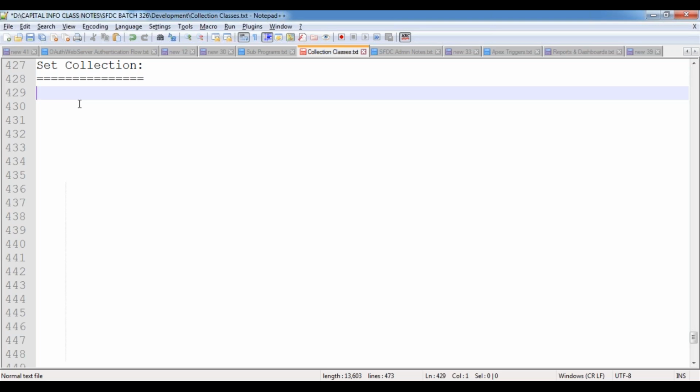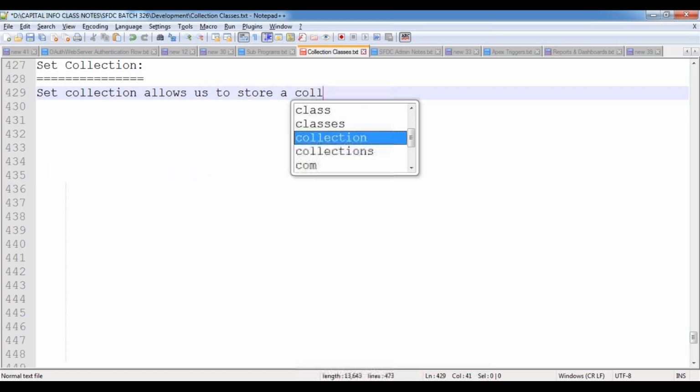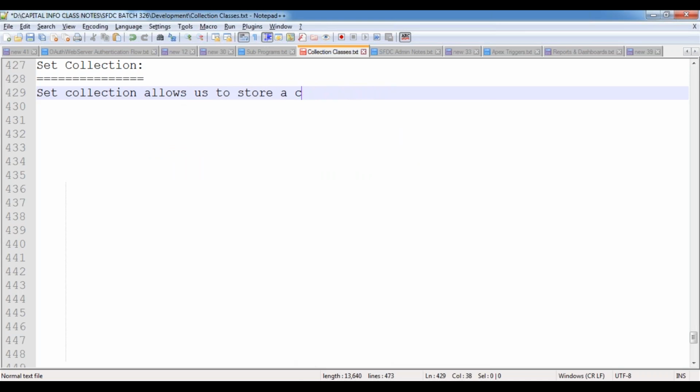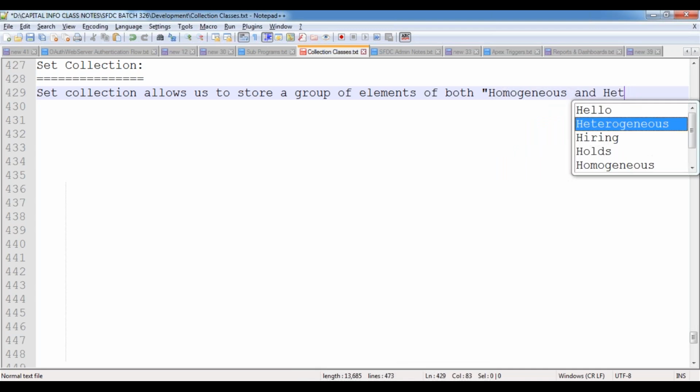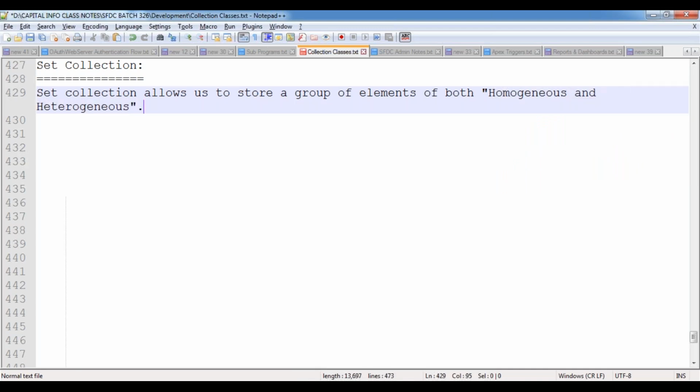Now make a note of this. Set collection allows us to store a group of elements that are both homogeneous and heterogeneous.